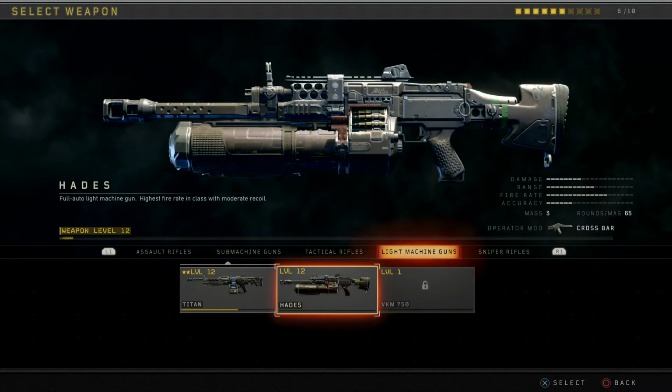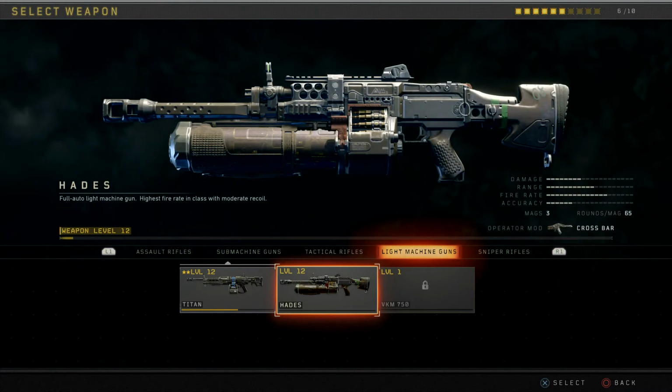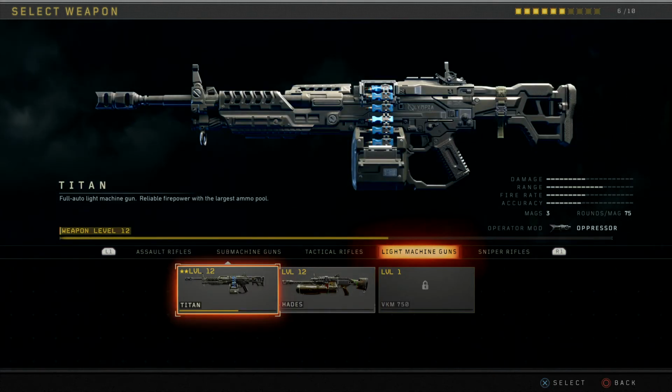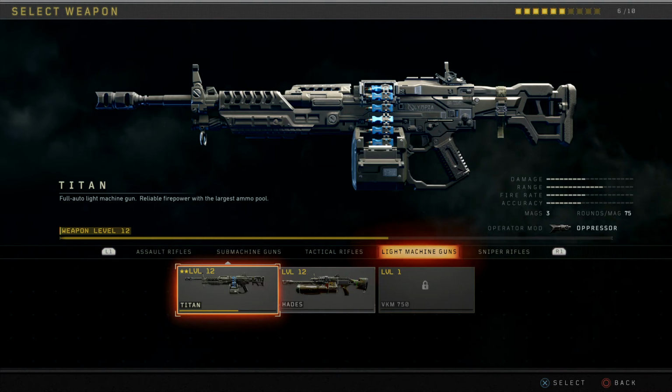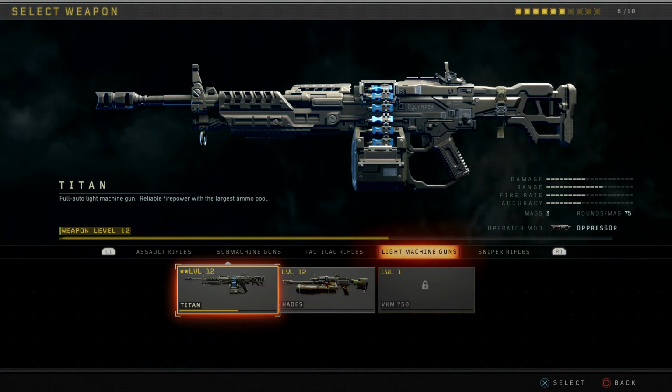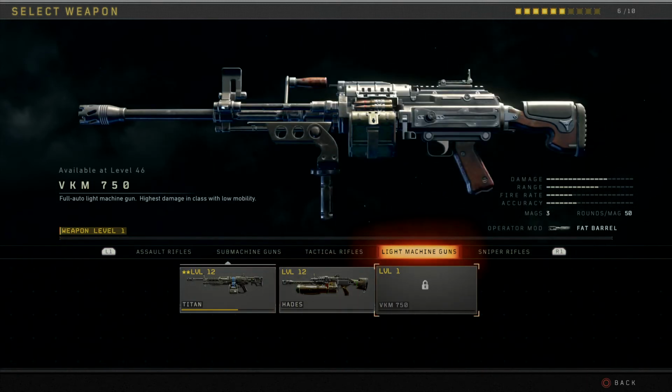So Hades, that's the type of weapon you can run into an objective, you can run and gun, you can play it as if it's a submachine gun. The Titan, you're going to want to play it as if it's a souped up assault rifle. It's more of a little bit of a long range, medium range type of weapon. So very good weapon to use, very good weapon to sit behind cover and just pound away at people. And then the VKM, you're going to want to sit back and play that as a long range weapon.